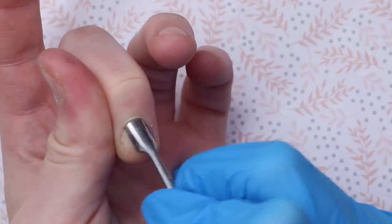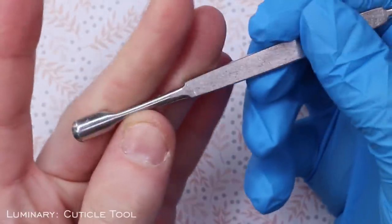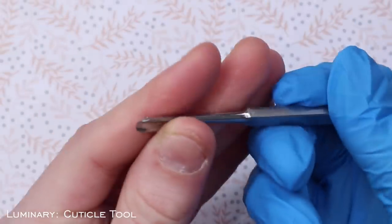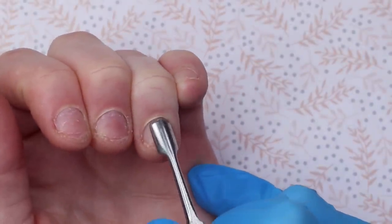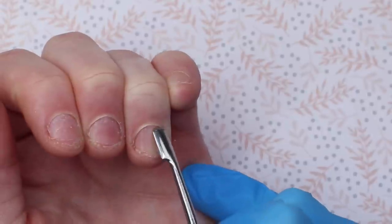YouTube. So what I'm using here is my Luminary Nail Systems cuticle tool. I really like this cuticle pusher because it's kind of rounded here, so you can get in under and kind of pull the cuticle skin up here. Just makes it a little easier.